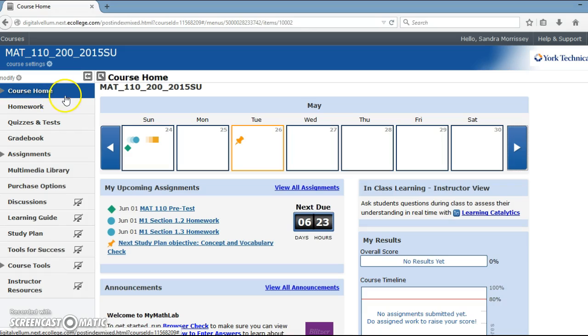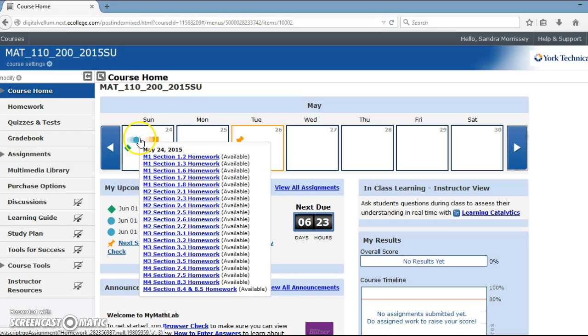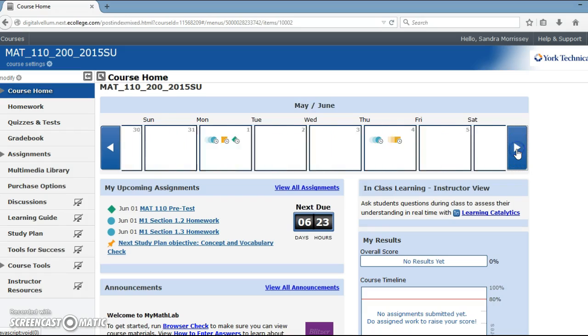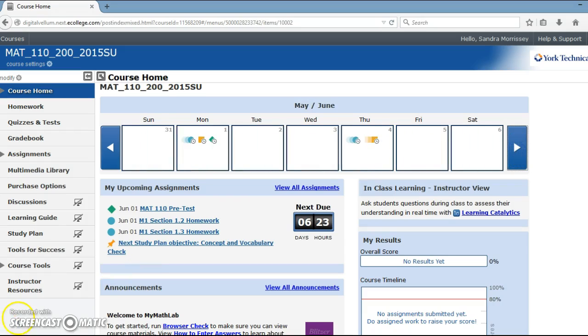Right now we're on the course home, and you have a lovely little calendar showing you all this stuff that's available, so don't be scared. Throughout the entire semester, those will be all of your homework assignments. If I go toward next week, you can start to see the due dates. They're all color-coded. The yellowish-orangish square is your quizzes, the green diamond is your tests, and the blue circle is your homework. And like I said in the previous video, all of your due dates are either Mondays or Thursdays, so those are the only dates you'll see something due on here.